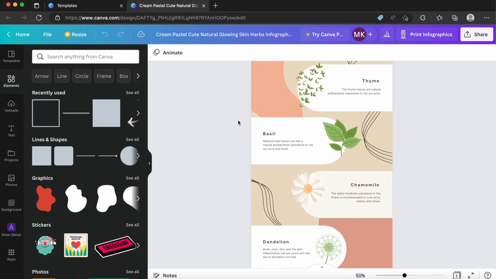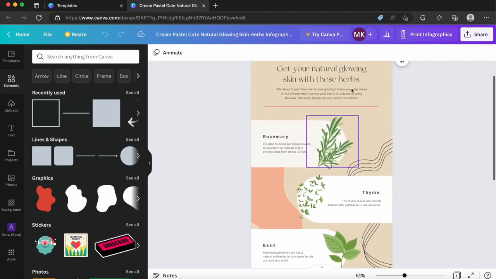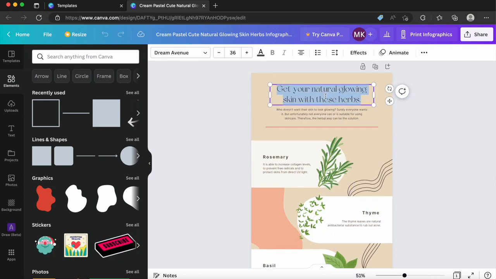So how do we go about editing and creating the document that you want? Well, the whole point of having the template is we are editing this template. So if you click on any element, you can change it. Okay, so if I click on some text, I can edit that text.